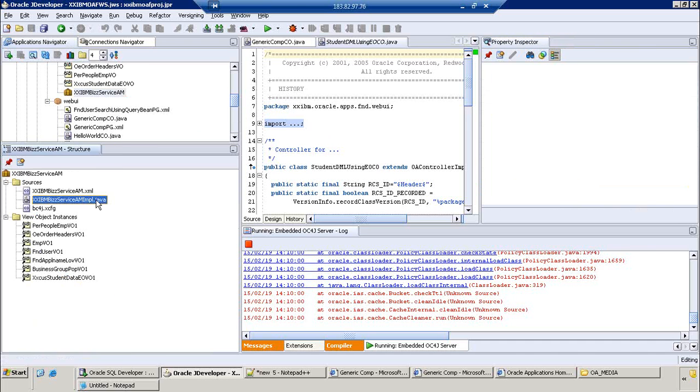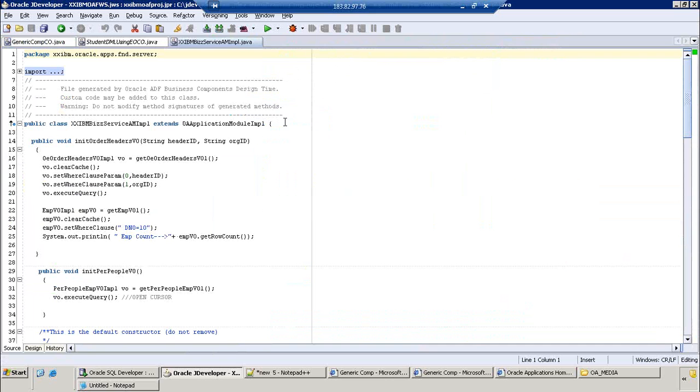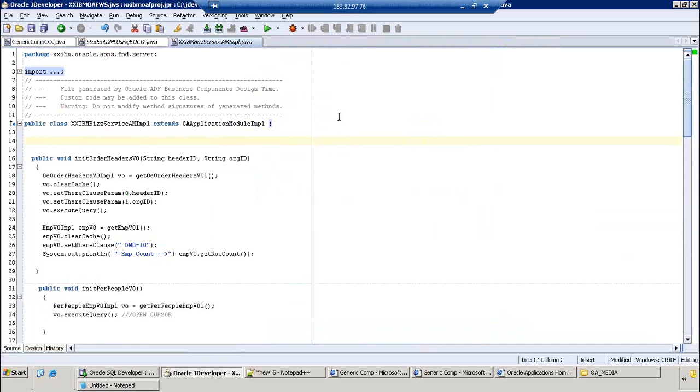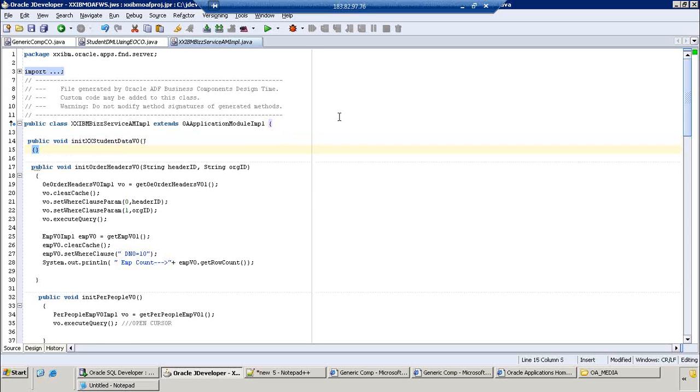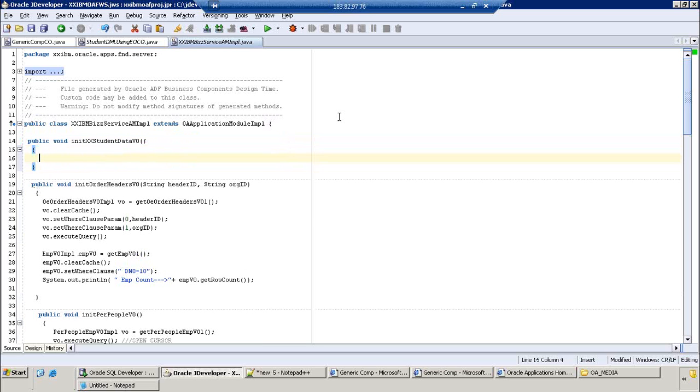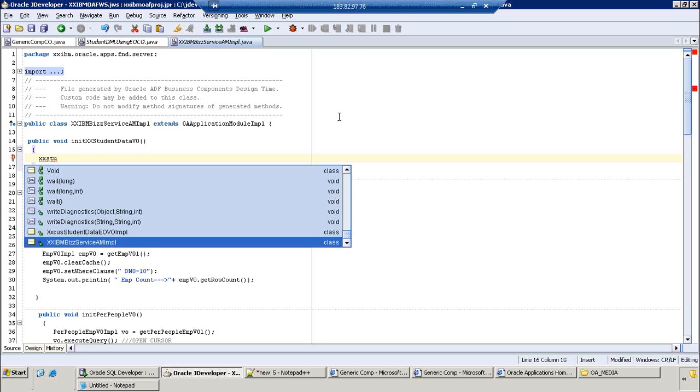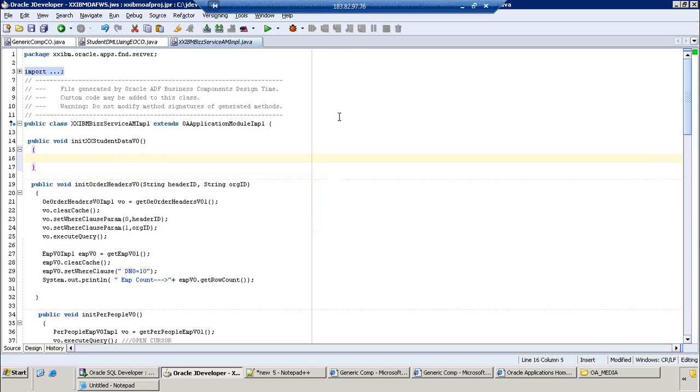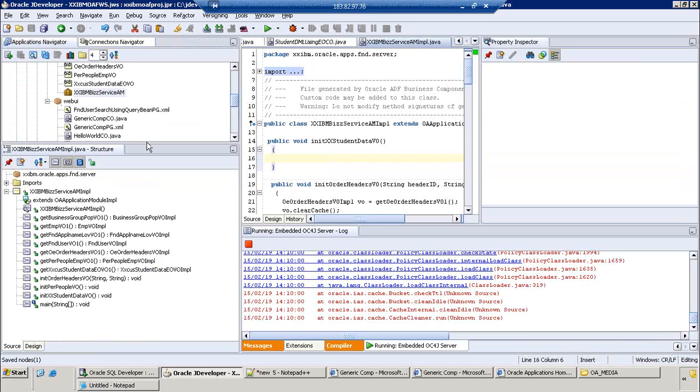We go to the AM and write the initialization functionality. The name is XXCS student data.